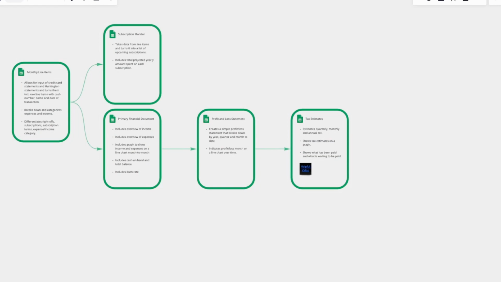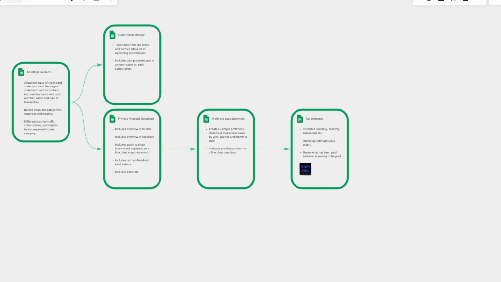And as you can see, this is very simple and it will probably expand as I continue moving forward with this Google Sheet that I'm creating. But each of these blocks is essentially a Google Sheet that I plan on creating in this system, and they'll all interconnect with each other. If you guys aren't aware, you can actually pull data from one Google Sheet to another. So that's kind of how I'm setting this up.